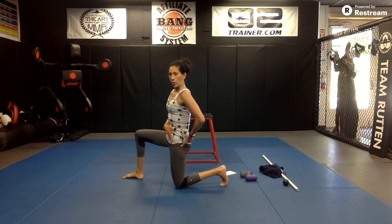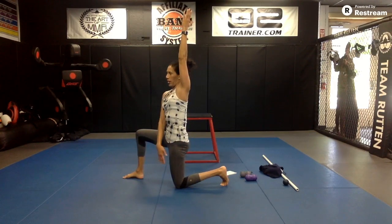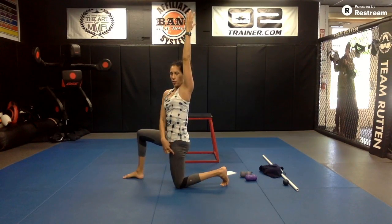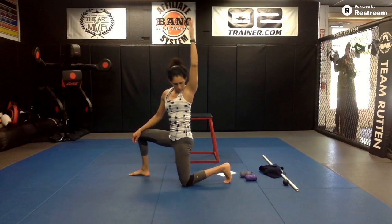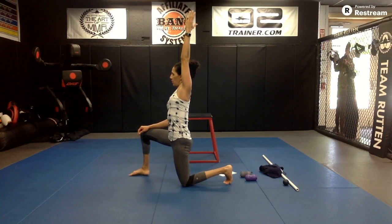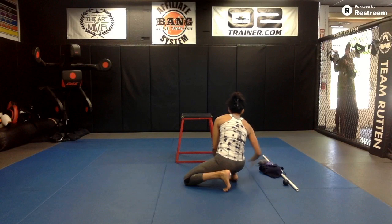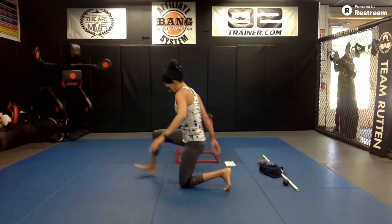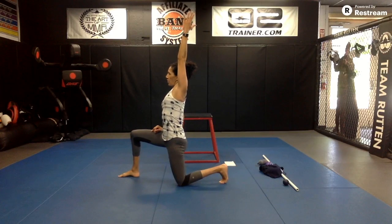But now we're tucking it purposely even more, squeezing that glute, sending the same side arm overhead, so we get this whole fascial line stretch going on. Reach up towards the ceiling. Hold that there. I'm just going to move these guys a little out of the way. Big stretch there.